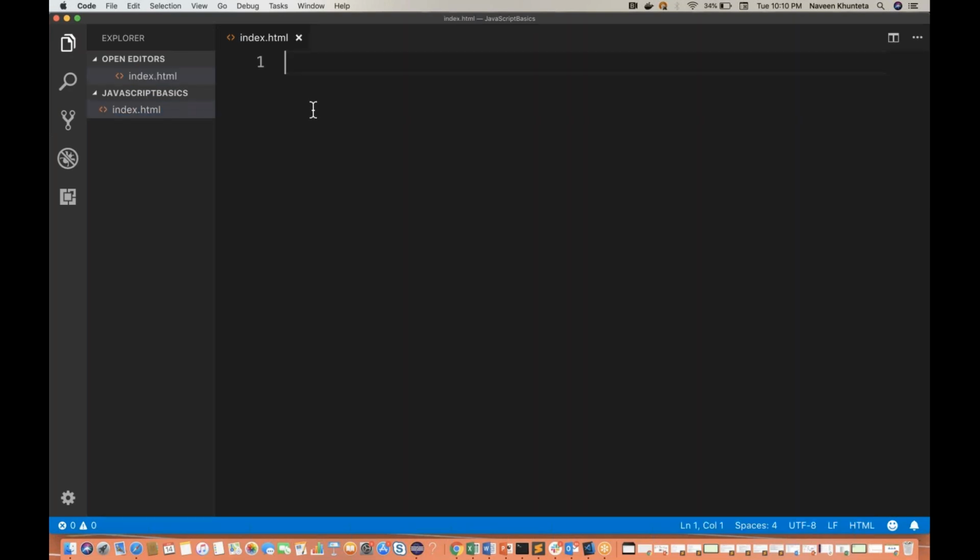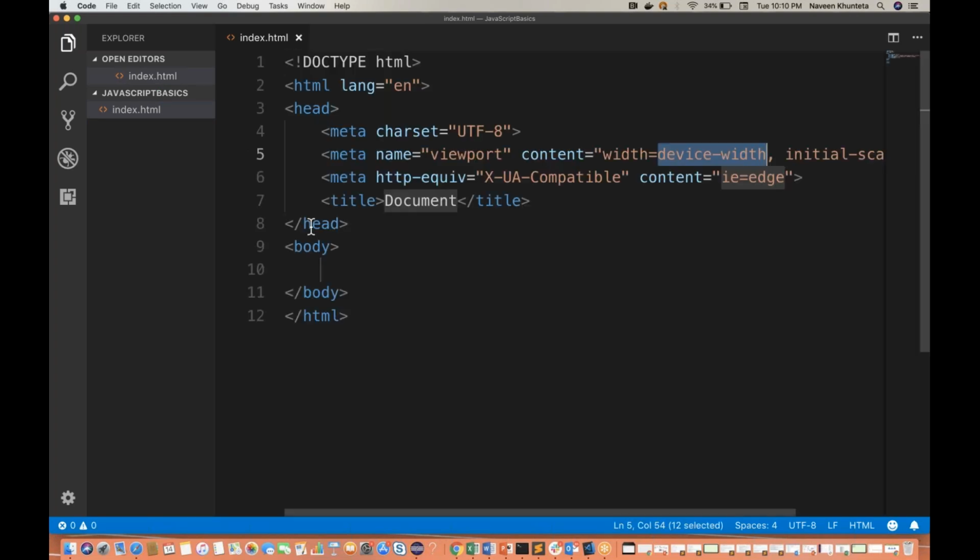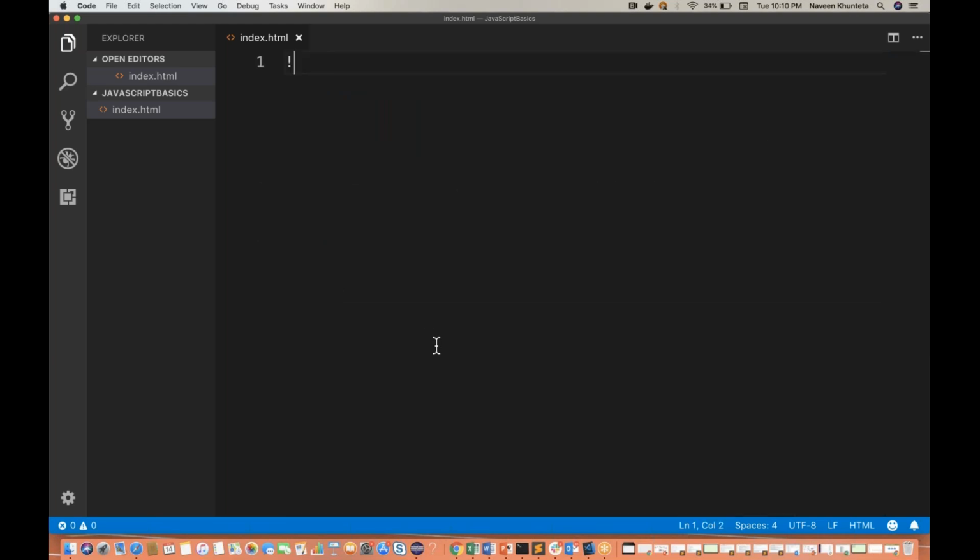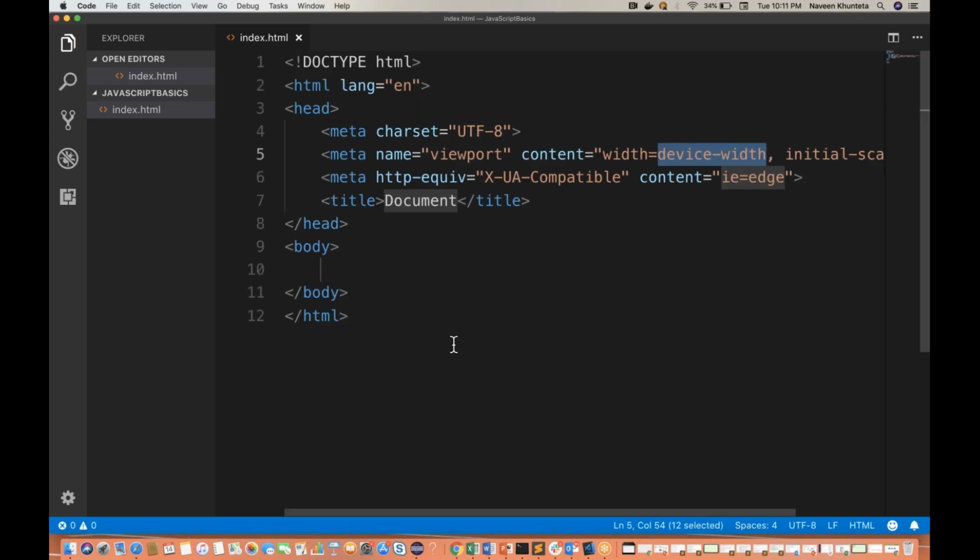And the moment you write index.html, here you can write the script. You simply write colon and tab. Okay, so I'll repeat, simply write colon and press tab. The moment you click colon and tab, you will see that some basic code is created over here. Simple HTML DOM you can see over here.